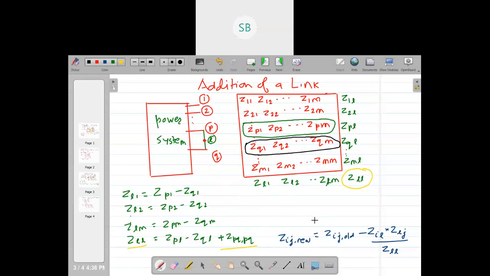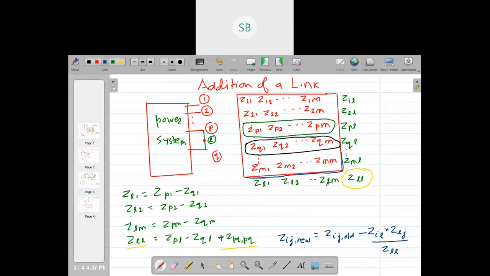And how? Each one of these entries, Z11, Z12, Z13, Z1m, or for that matter this complete ZBus, which is the original ZBus, the size will remain m by m.